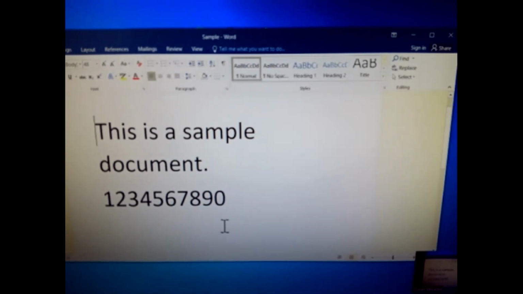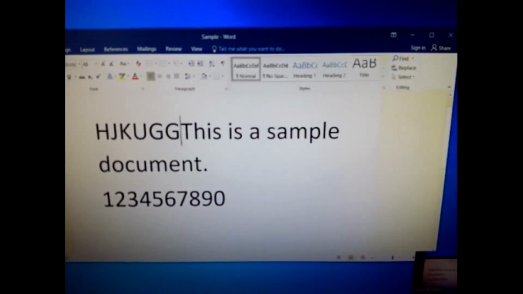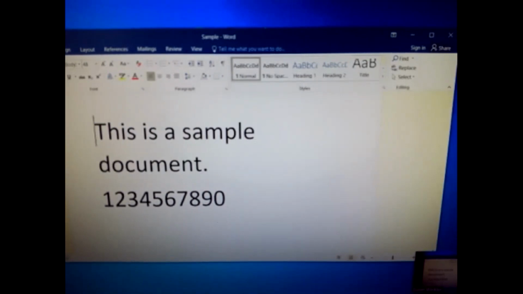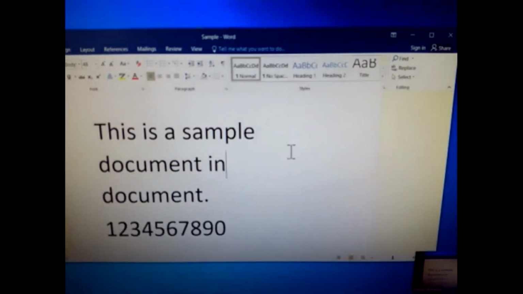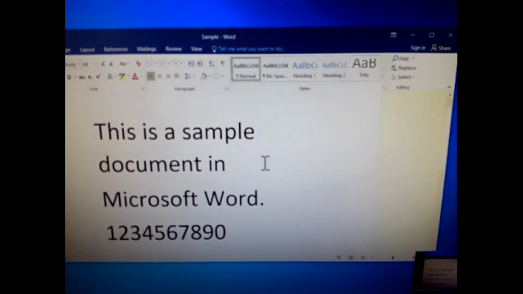Okay. If I do Shift and the H key, that gives me a capital H. And again, you have to hold down the Shift key the whole time, and while you're holding it down, then you can make those capital letters. Okay. And Enter allows you to go down to another line. So if I was to say this is a sample document in Microsoft Word, it's automatically advancing down there. But I can also say, I want Microsoft to be on the second line too. If I hit Enter, it moves it down a line, so then it matches up there. What you did see there too, backspace takes it out.